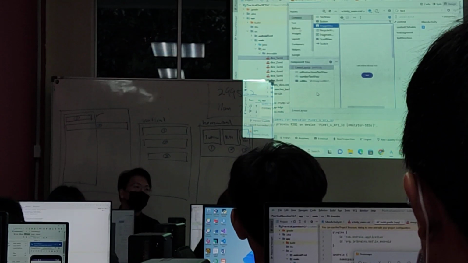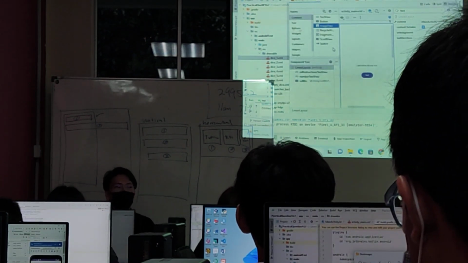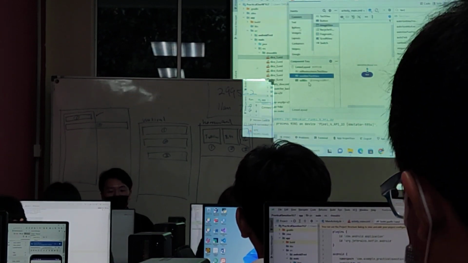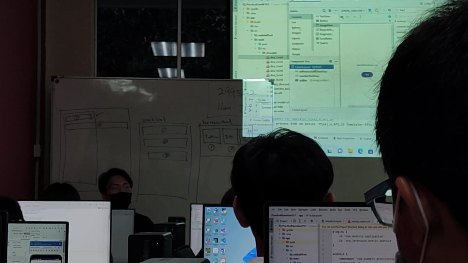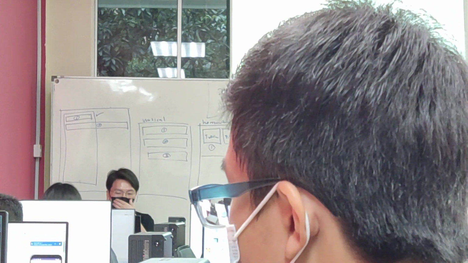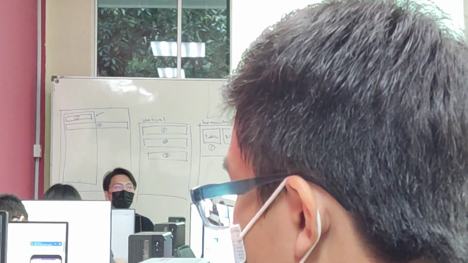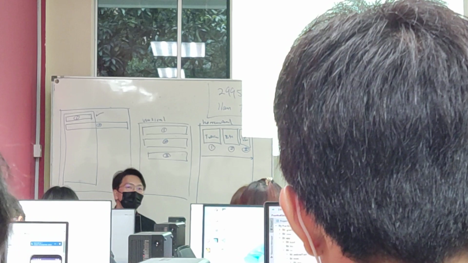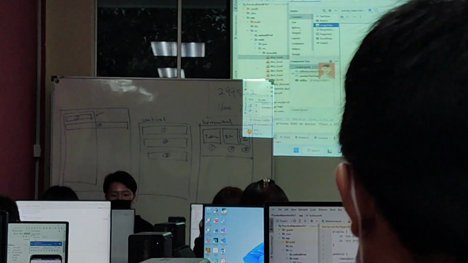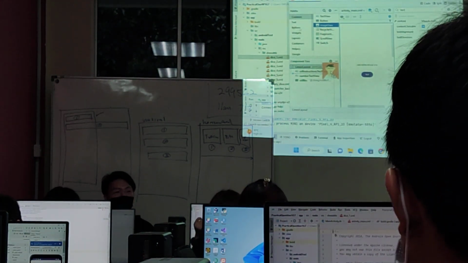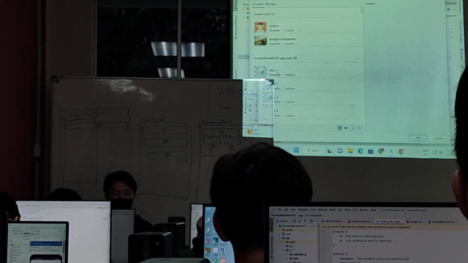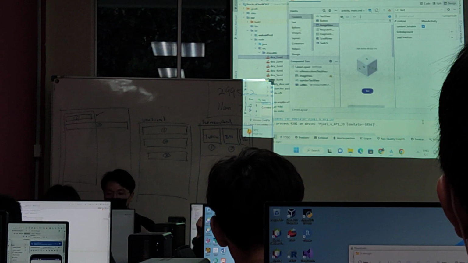Now, I find that some of you, when I go around and check, when you change the ID, your ID all goes wrong because you didn't make sure that you are selecting the correct view in the component tree. Sometimes when you just click around, it will jump to the root view here, and then you change the ID. Then it will have a conflict. So here, go to image view, drag, put it in between the row instructions and number text view. If you release, it will ask you to choose one image. So just choose the next one. Click OK.